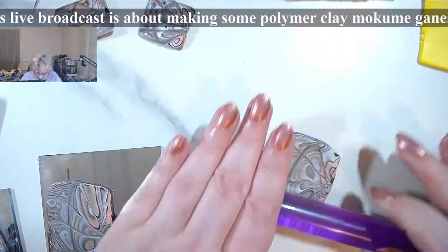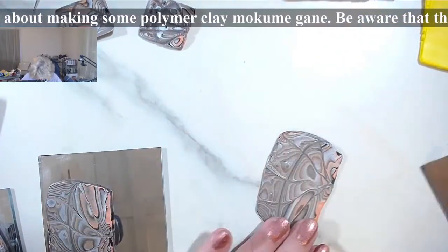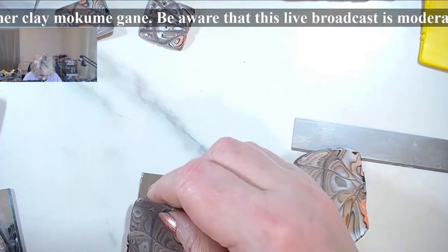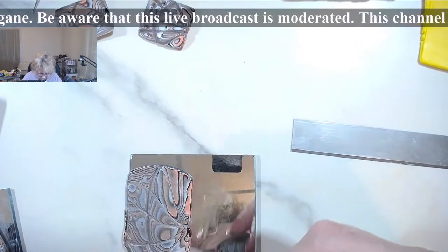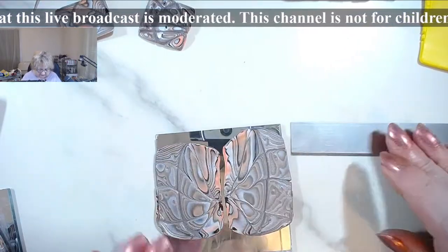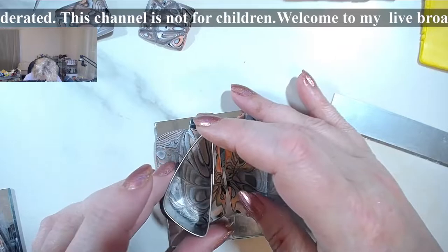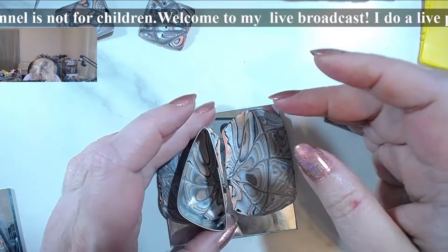You're going to do backings on it anyway, so it's going to be fine. Okay, so. And again, they're going to be quite symmetrical, and I'm trying to grab this, but I don't think I can because I don't have enough.